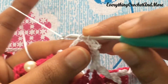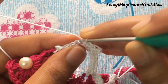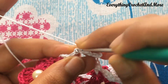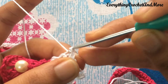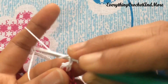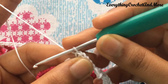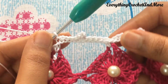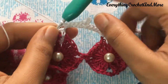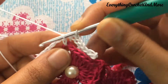Again, put your hook in the next chain stitch and a slip stitch. Again, put your hook in the next chain stitch and a slip stitch. Again, put your hook in the next chain stitch and make a slip stitch. Again, put your hook in the next chain stitch and a slip stitch. Now with this, we finish making 5 slip stitches in the remaining part in our 11 chain loop. Now that done, put your hook in the next single crochet stitch and a slip stitch.